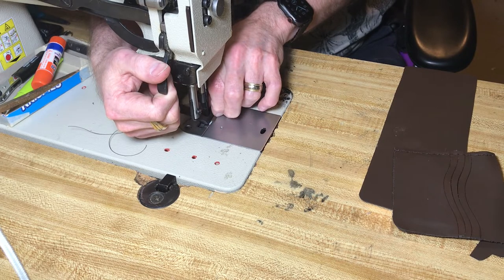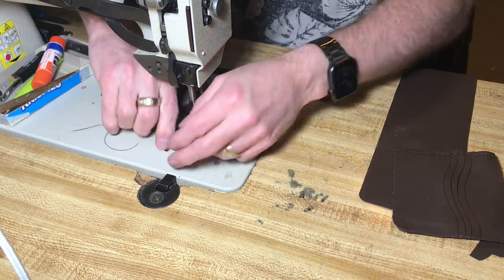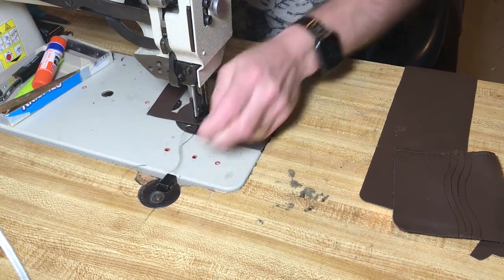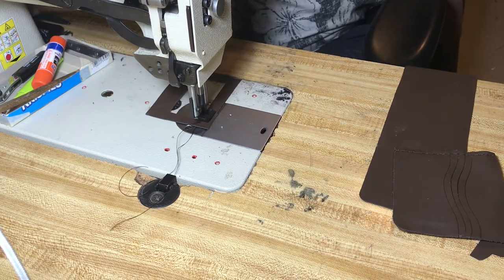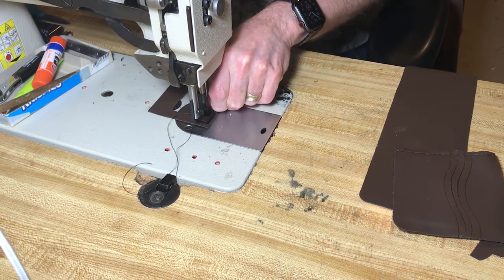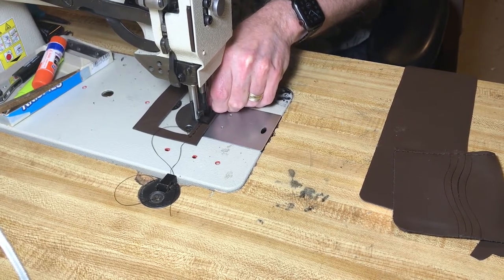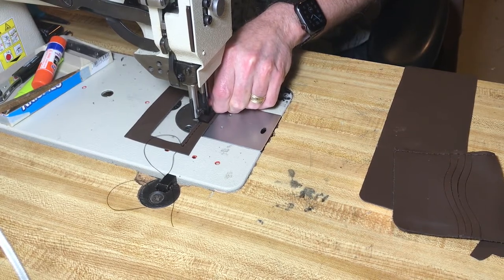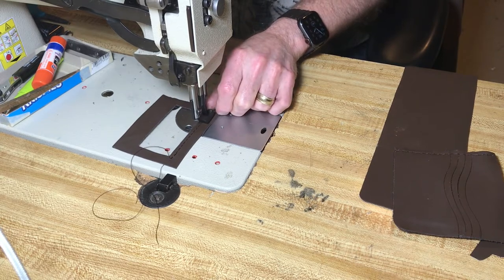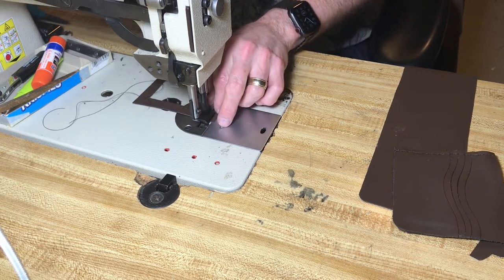This calf lining that I have is really good stuff. It works nice — like I say, it's very thin, it's very durable, and it looks very nice. Can't really ask for much more when you're building a wallet of this caliber. These wallets come out really nice and a lot of people have enjoyed the beaver tail wallets I've created. I still have the black beaver tail bifold — the other one has eight pockets and this one has four — and then I have the black checkbook beaver tail wallet that I did a couple of months ago, which also came out really nice.